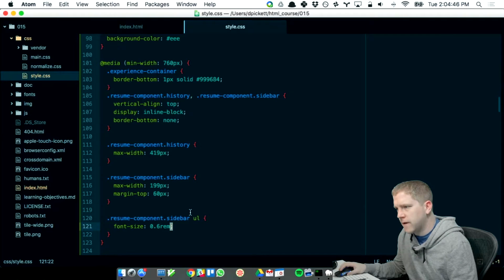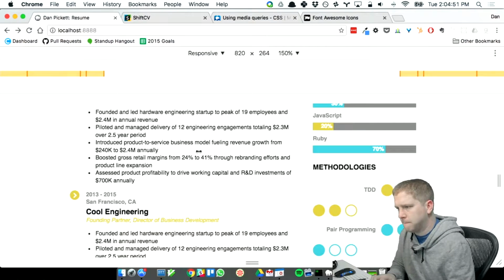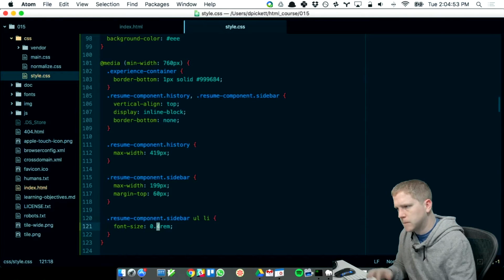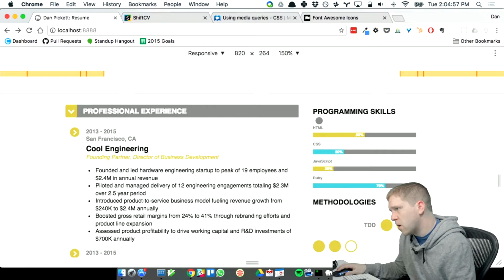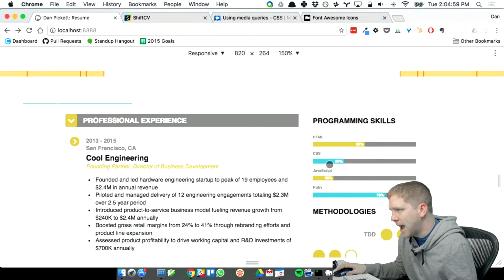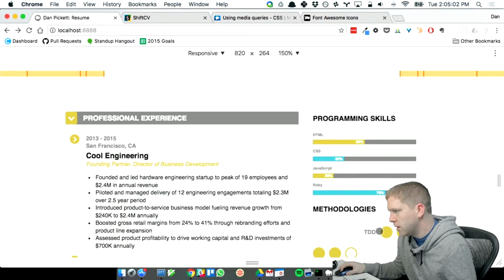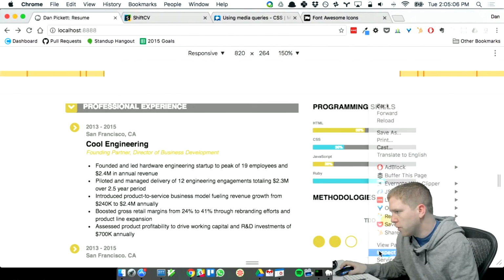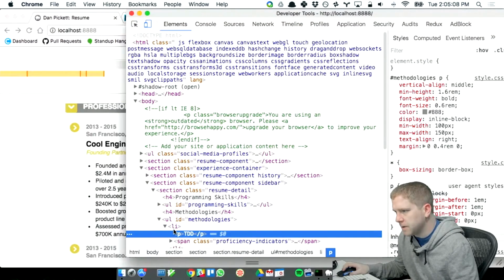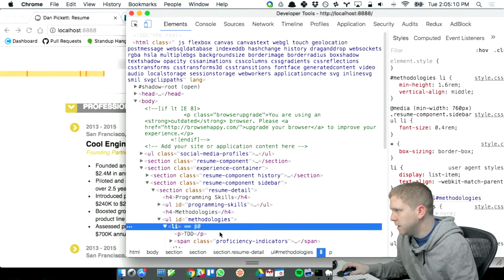We still haven't really affected our font sizes. So it's made our progress bar a little bit more compact, but not our methodologies. And I believe that's because we've got more important rules that are setting font sizes here, taking advantage of the cascading nature of what we're dealing with.